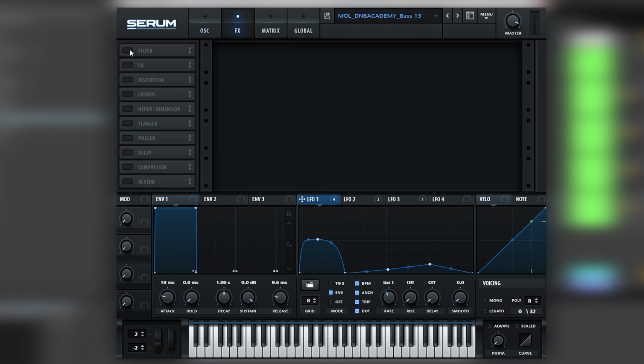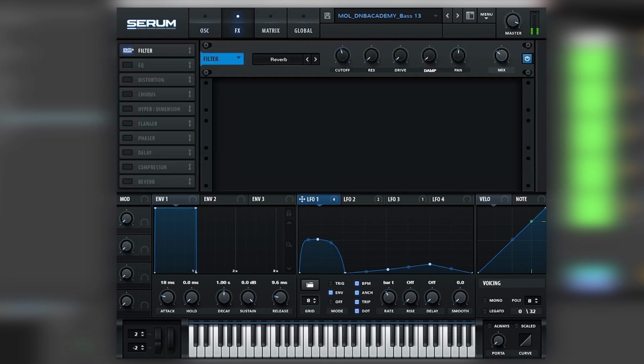Okay. Then let's see what's happening on the effects. Okay, so this reverb filter looks like it distorts the sound a little bit. Let's mix it all the way up. Okay, so this reverb filter can be added to add that distorted dirtiness into the sound, and it was mixed down. Like this. And I remember that this LFO was a bit more like this.